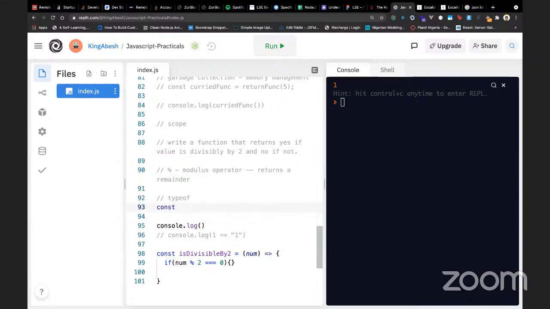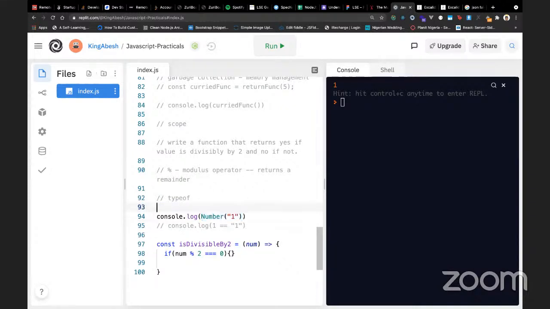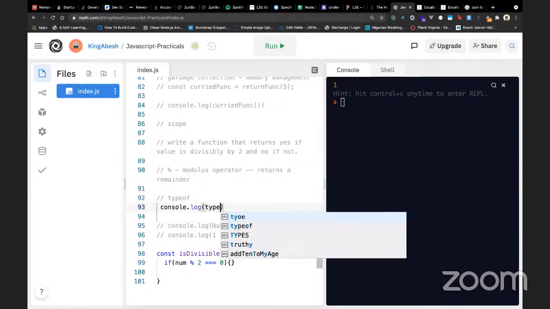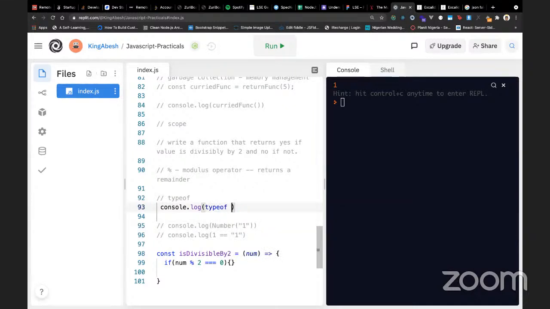So if I do console.log typeof 1, what do you think is going to give me?